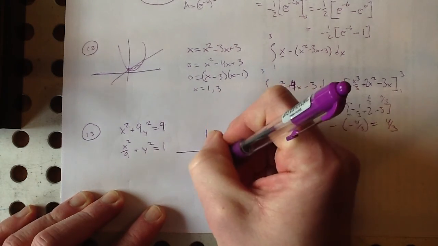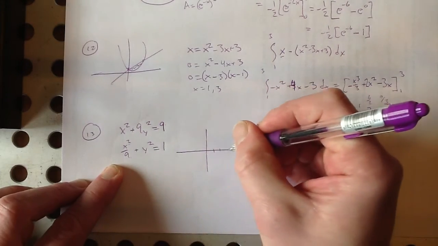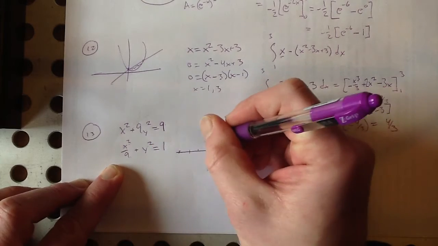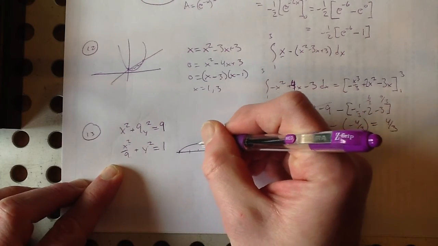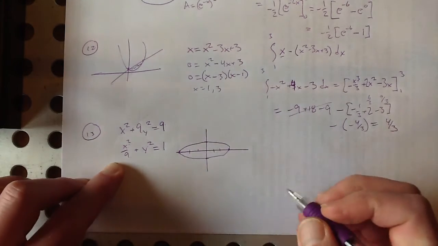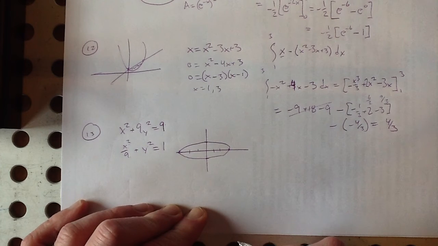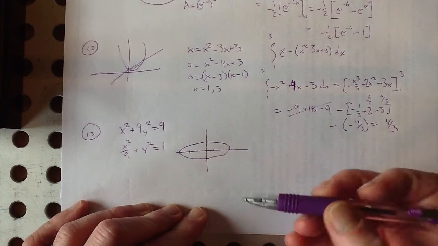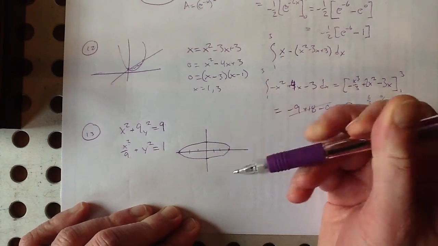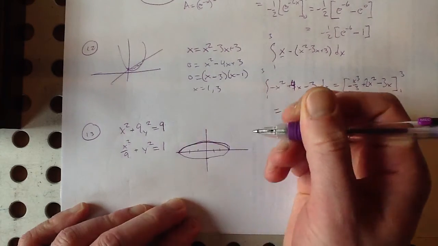That means this ellipse has, in the x direction, it's stretched by 3. And in the y direction, it's stretched by 1. So it's this ellipse, right, centered at the origin. And we're going to revolve the whole thing around the x-axis. So it's going to spin into like a football sort of shape. So just taking the top half of that, revolving it around the x-axis.